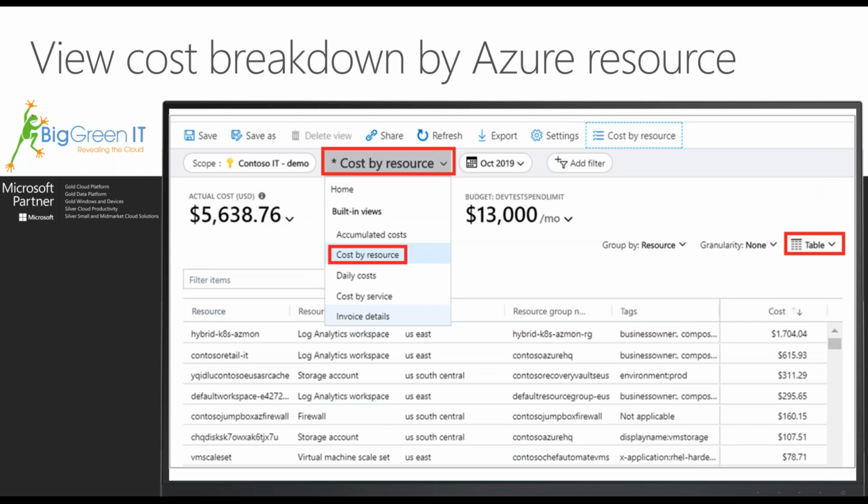Your services in Azure are all built on Azure resources. So a virtual machine is a resource, a hard drive or virtual hard drive is a resource. Basically anything, a network card, a VPN gateway, these are all different resources. And a lot of times you will want to break it down and look at what the cost of any given individual resource is.